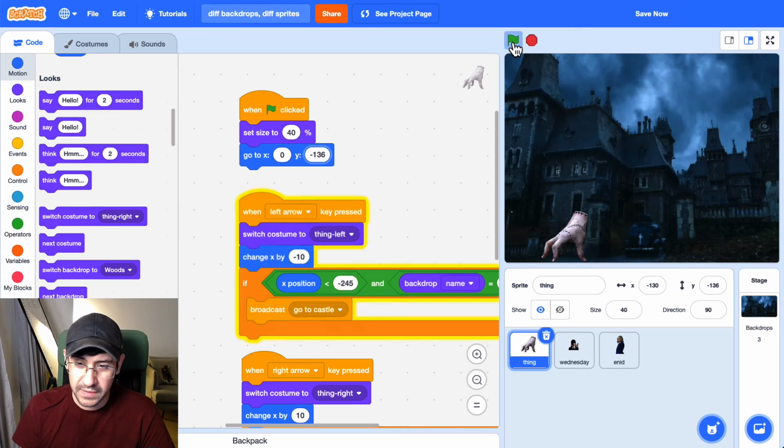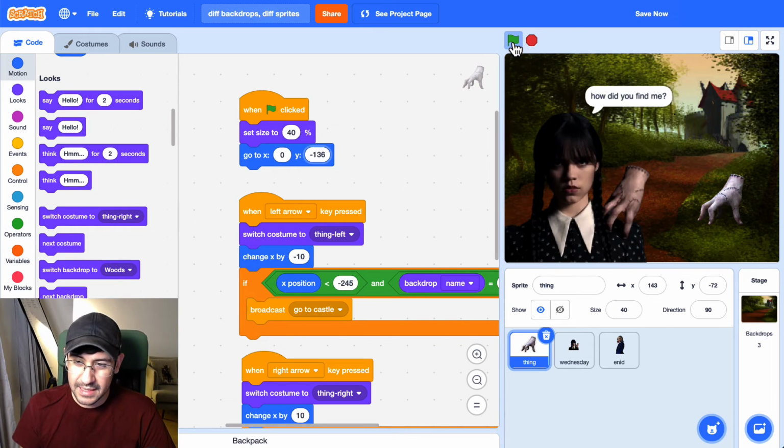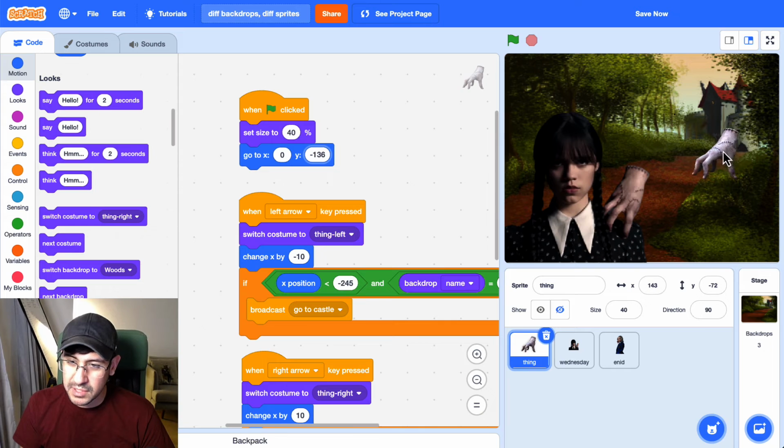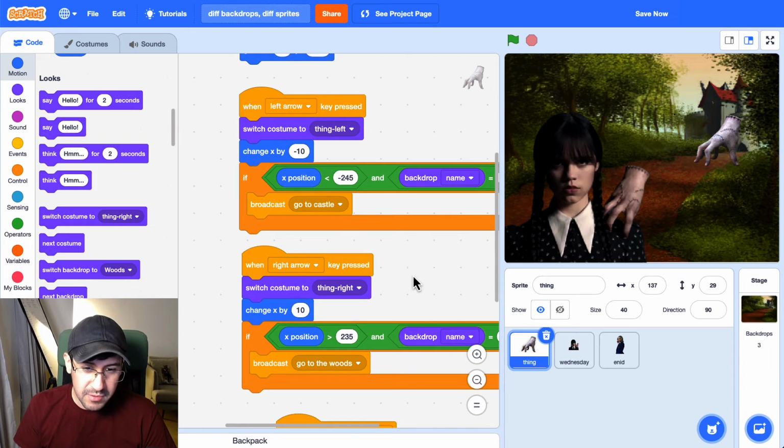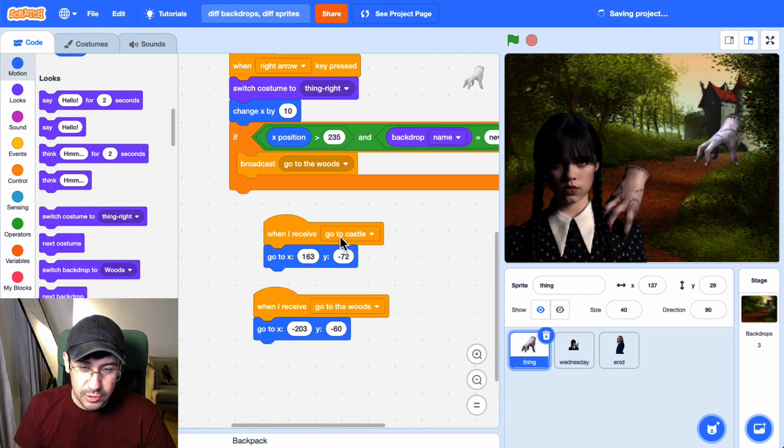All right, so now I can move left, and he shows up over here. Actually, you might notice that he's also up here in the air. Maybe when he moves over here, he shows up right over here at the top. So I could actually change that. When Thing receives go to castle, I'm going to place him in the exact position that I want him to be, and that's 151, 45.